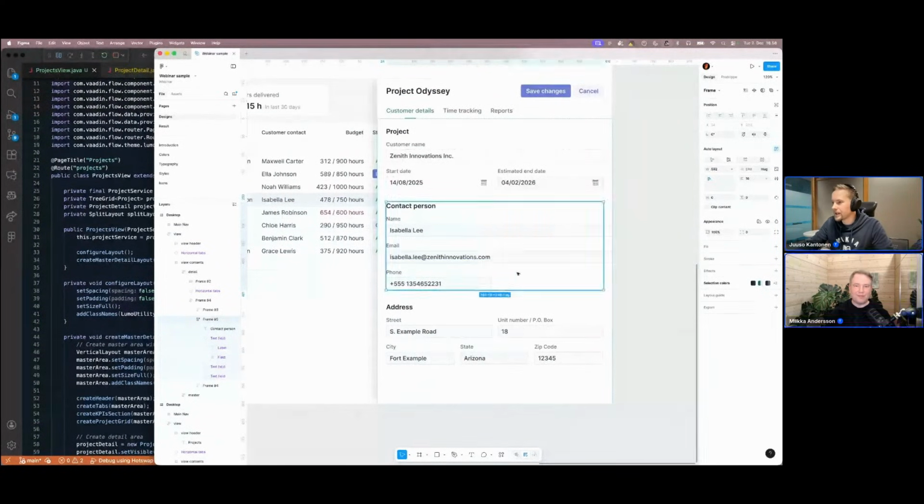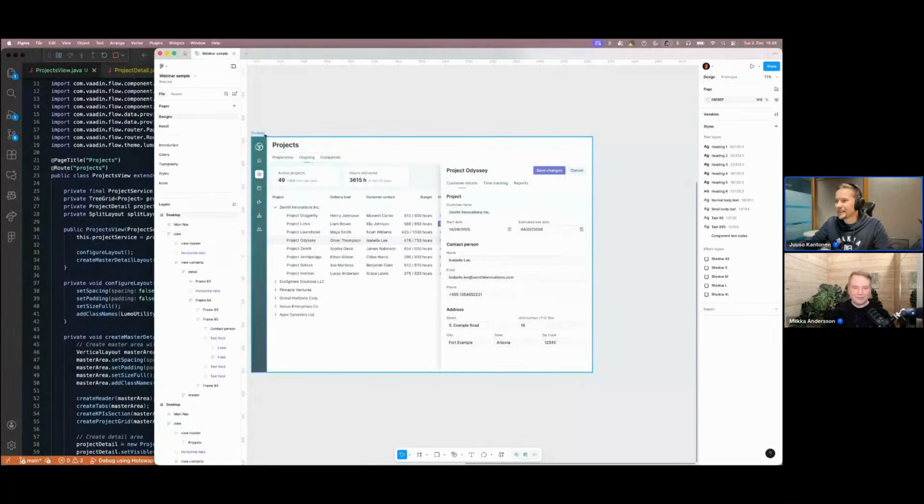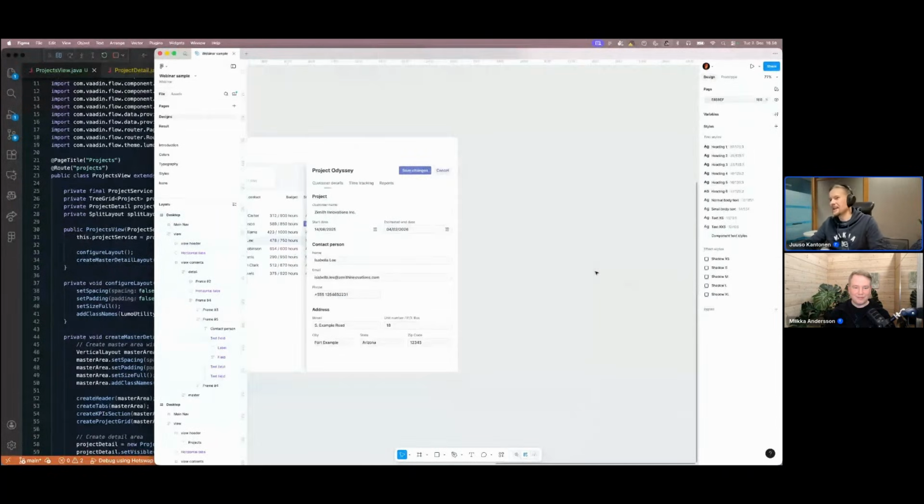wrapping of fields, and it's also sometimes difficult in Figma. You don't draw things as they are. It's not like an implementation specification in that sense. So how I've defined responsiveness is probably that I take this design and then on the side draw the same UI in a mobile size.